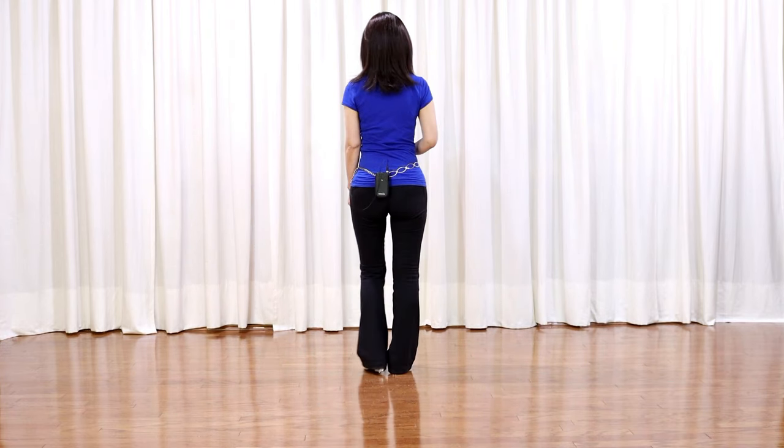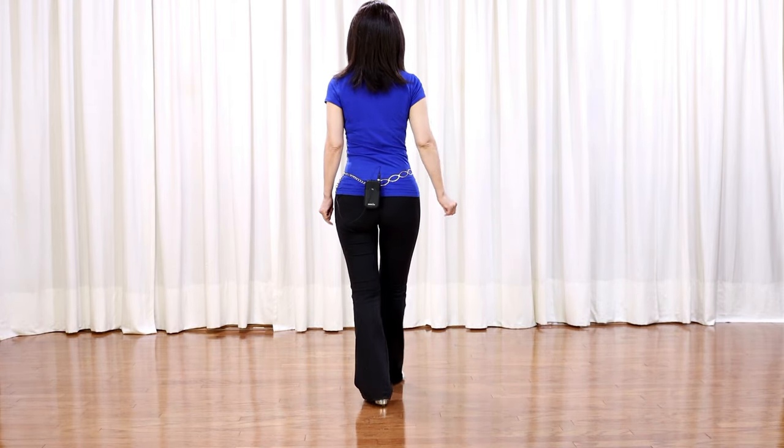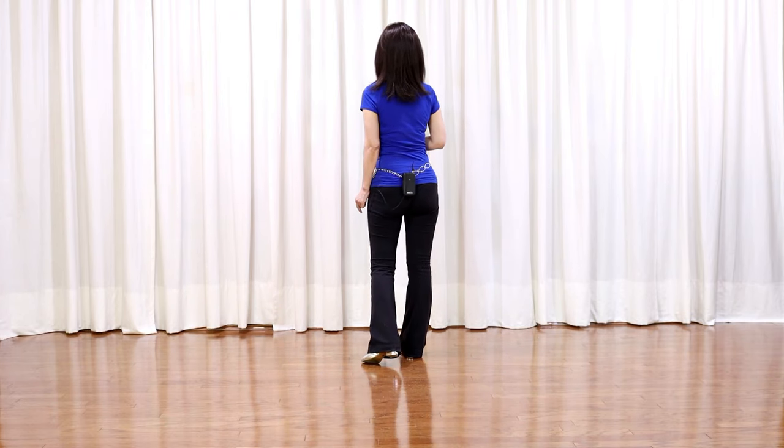What counts? One and two, three and four, five and six, seven and eight. On wall three, you're doing 16 counts and add the same 8 count tag.